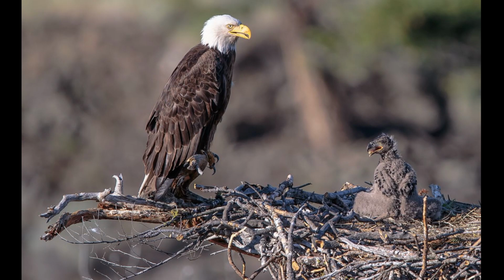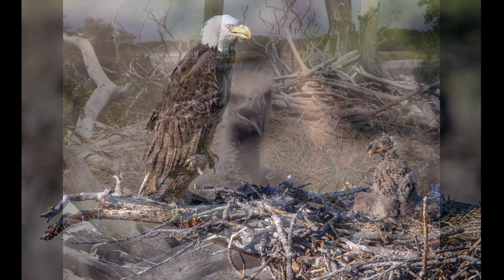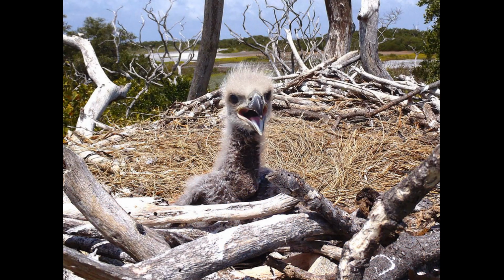When the young eaglets hatch, like so many young birds of prey, they have an insatiable appetite, and as a result, they grow very rapidly indeed. In fact, a bald eagle chick can gain 170 grams or around 6 ounces in body weight in a single day, which is the fastest growth rate of any North American bird.